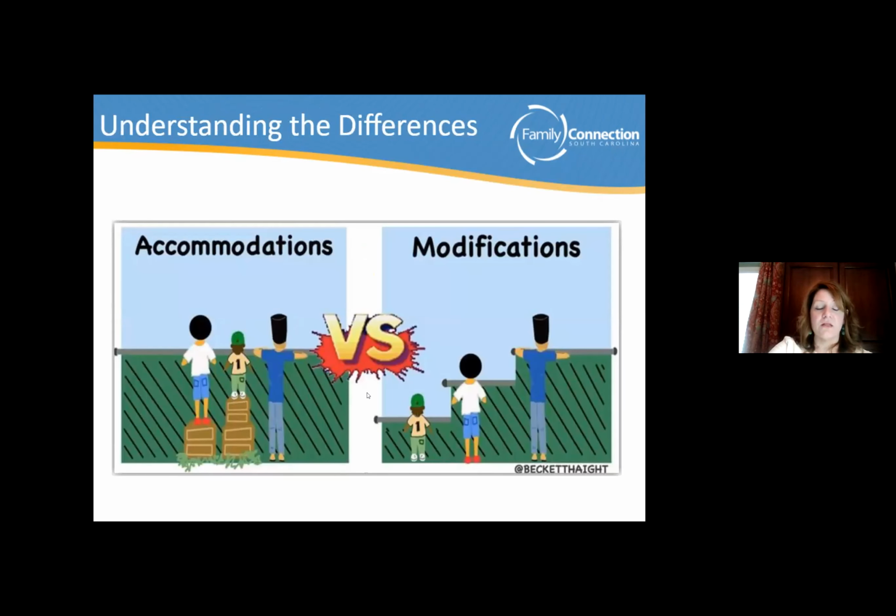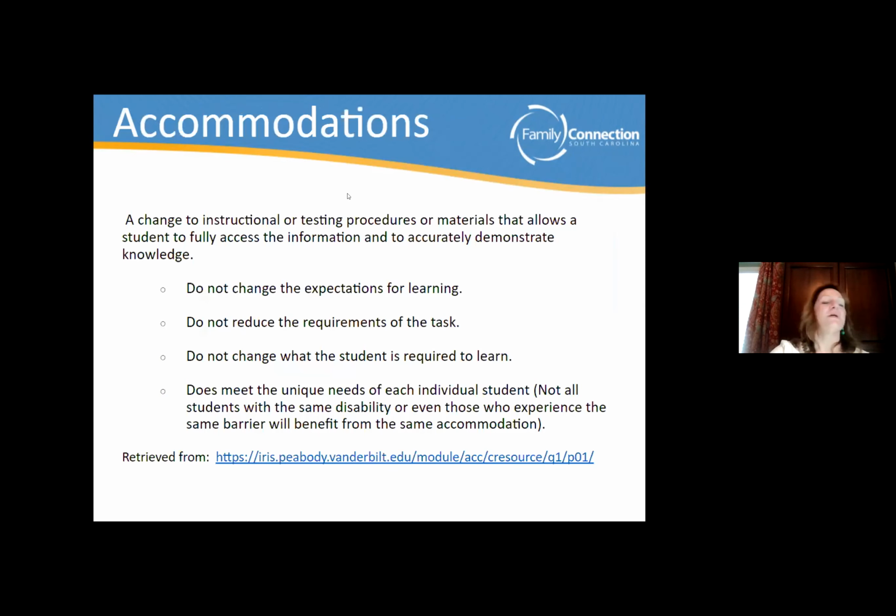Okay, so let's dig in a little bit further and talk about accommodations versus modifications. When we are familiar with those words, just as words of the English language, we have our concepts of those things. Within special education, they are very specific. While there are lists of accommodations and modifications, there are certainly lots of creative ones that can be created or designed based on the individual needs of students. So let's talk about the differences.